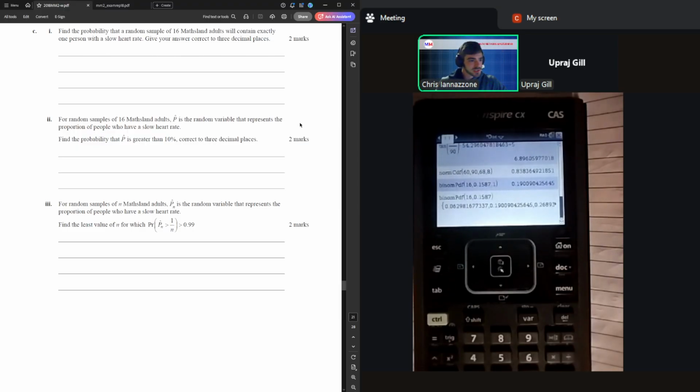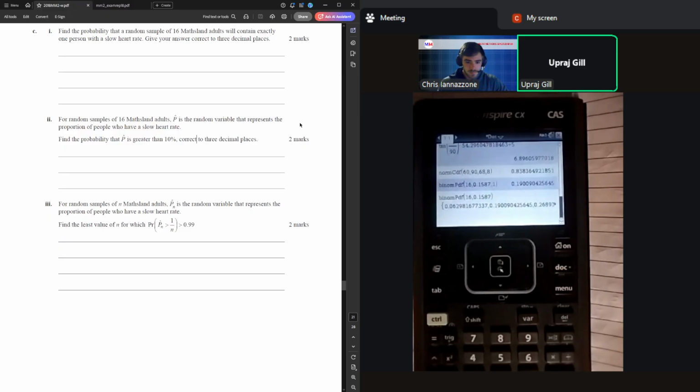You only really run into issues if it was something like greater than 1/16. Then you'd have to do the rounding manually, because greater than 1/16 means x equals 1. You want to make sure what you're putting in the lower and upper bound is the inclusive, not the exclusive.